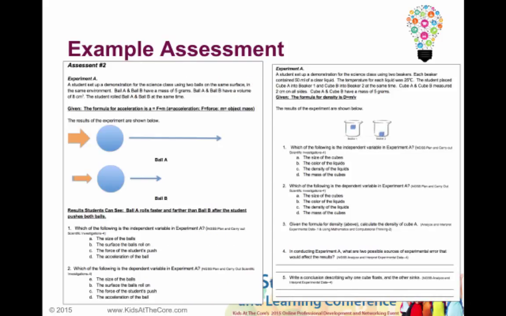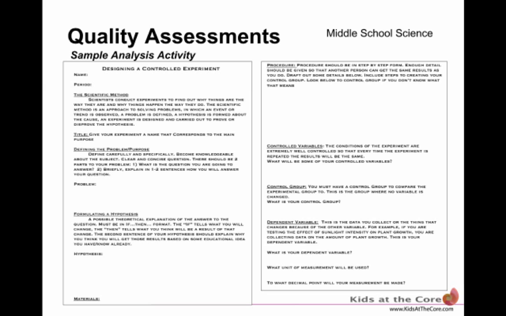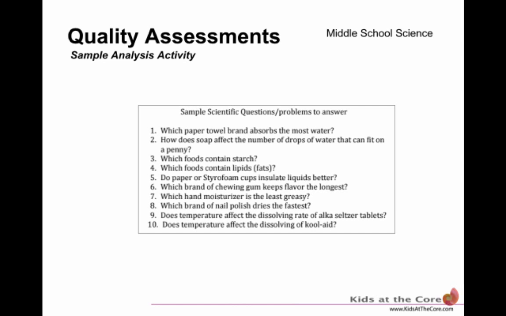So these particular assessments could be considered comparable for measuring learning over time in these skills. Here's another example of a skill-based assessment, and this is at the middle school level, and this is where we're really asking the student to design their own experiment. It gives them parameters for how they should go about doing such. It gives them some sample questions.